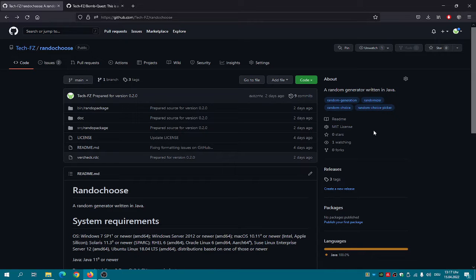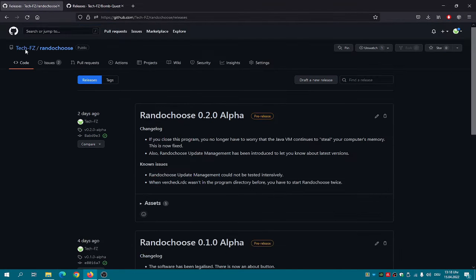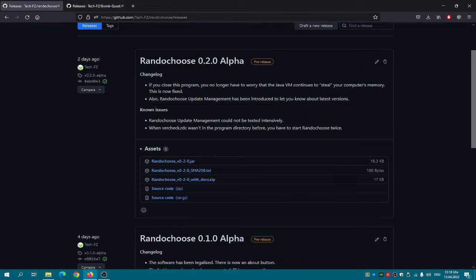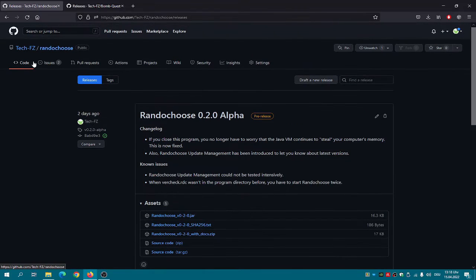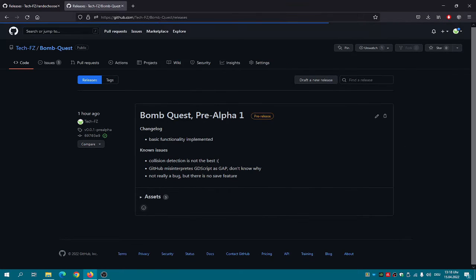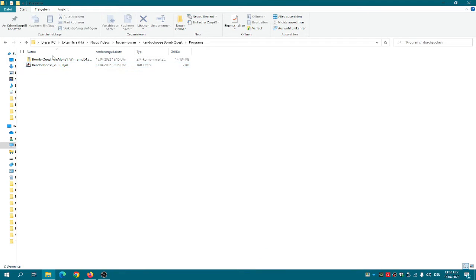So the releases, you can download it for Windows or Linux or Java. You must install Java if you want to use Render Tools. That's not the case for Balm Quest. I won't download this for now, as I already did this. Just to be sure, you can download it with the docs. I didn't only download the jar file.